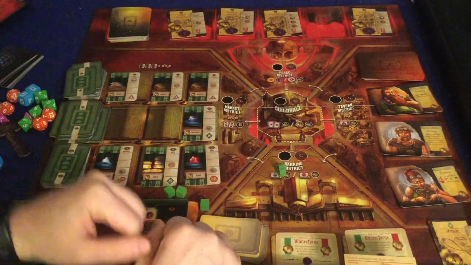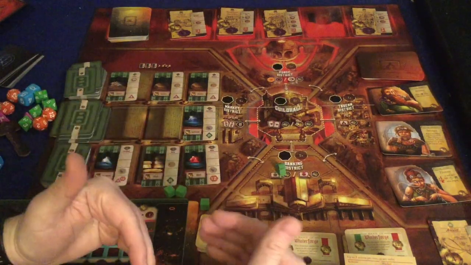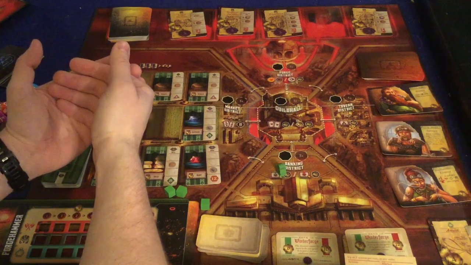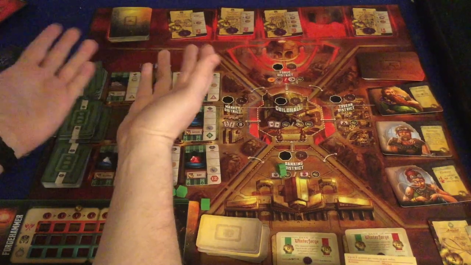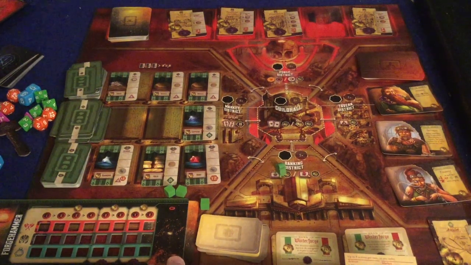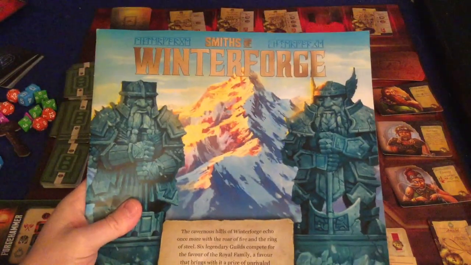You'd think that it's going to be way, way longer at 6 players, but taking away the movement action essentially gives you 3 direct actions each turn as opposed to 1 or 2 movement actions, which you'll normally take on your turn. But this is the kind of stuff I should be talking about, the pros and the cons. So that in a nutshell is what you're going to be doing in Smiths of Winterforge.